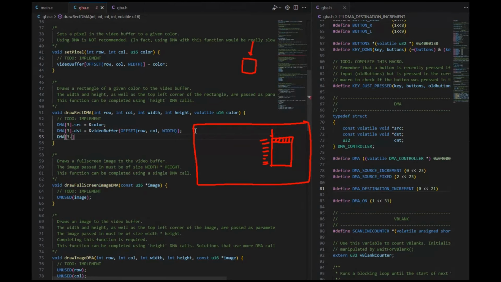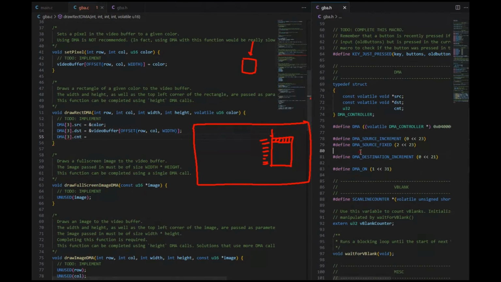Now DMA 3.control. Remember, the first thing is, how many pixels do we want to draw? In this case, we can really only draw a width number of pixels at a time before we have to restart and do a separate DMA call. We'll just do width. Remember to do DMA on. That's the first two steps. And we always want to have DMA destination increment on. Basically, these two are pretty much always on.